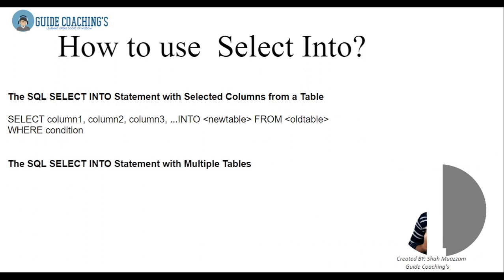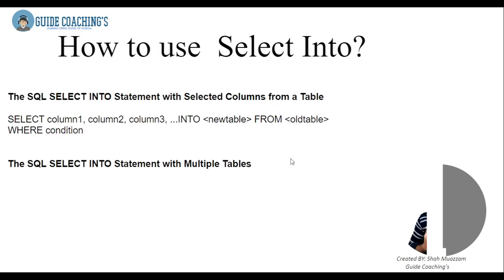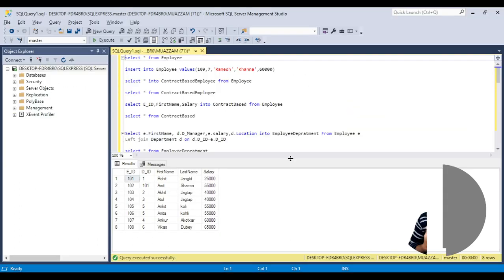Another way is that we can use the select statement with multiple tables as well. When we want to merge two tables and create a new table, which will be a combination of table A and table B, at that time we can also use this. I will show you that quickly. First of all, what we have learned is insert into. We'll see that first, then we'll see select into.